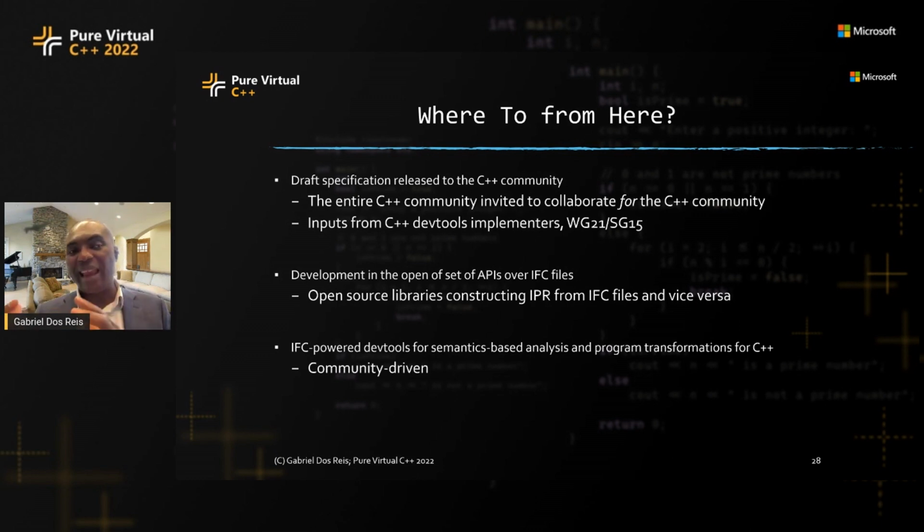If we can have something like the IFC, and your compiler, GCC, is able to produce an IFC, then you can just load it in Clang Tidy and run your Clang Tidy analysis. Or conversely, it could be MSVC.